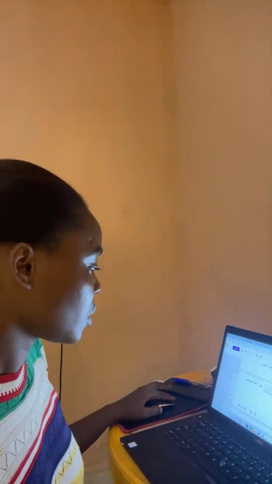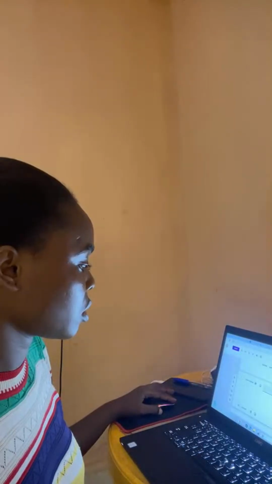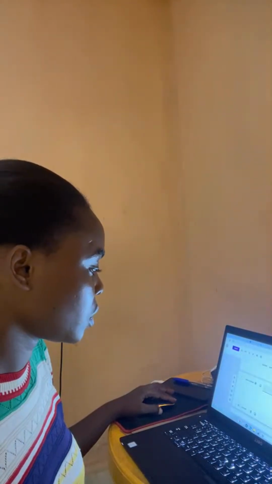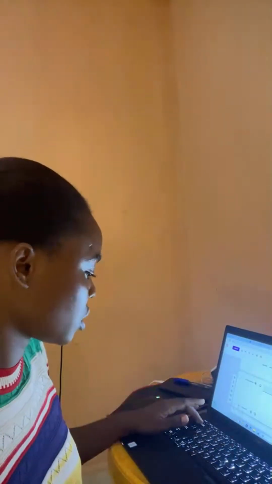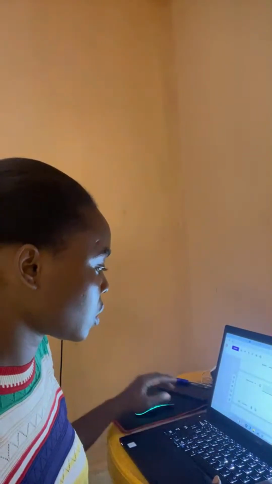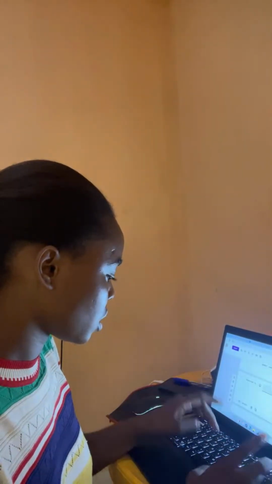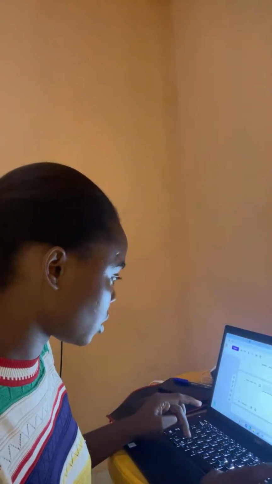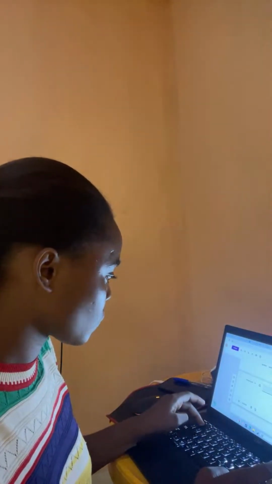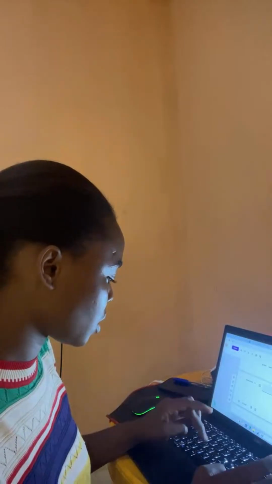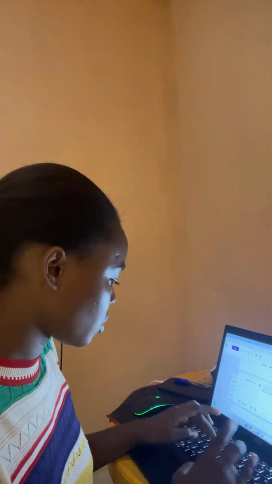I always recommend getting Grammarly on your laptop or on your phone, as someone that's always typing. Sometimes you just make a mistake and you don't even know, so it will notify you that you made a mistake and it needs to be corrected. So that way you know and you go back immediately and correct yourself.